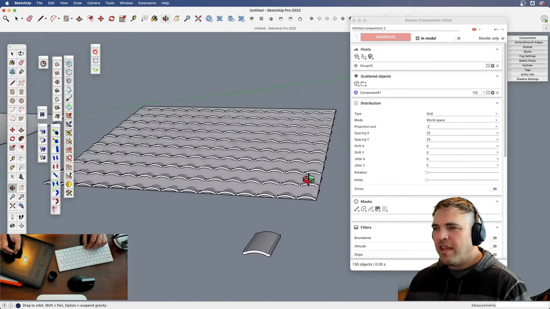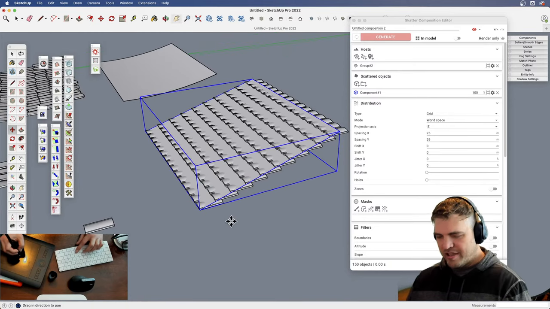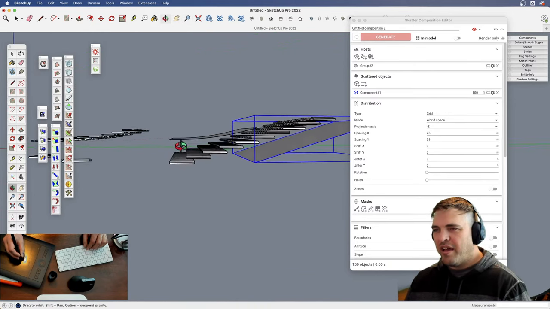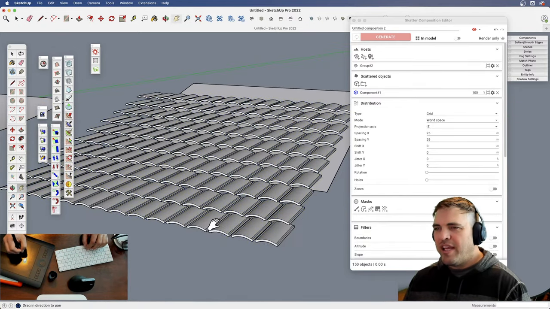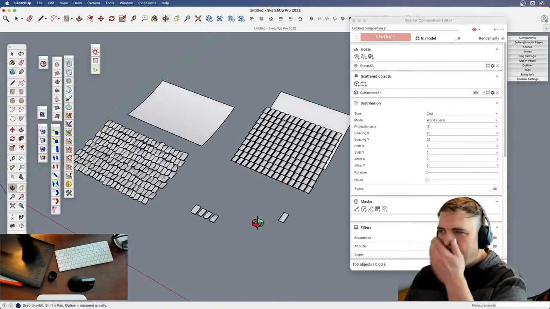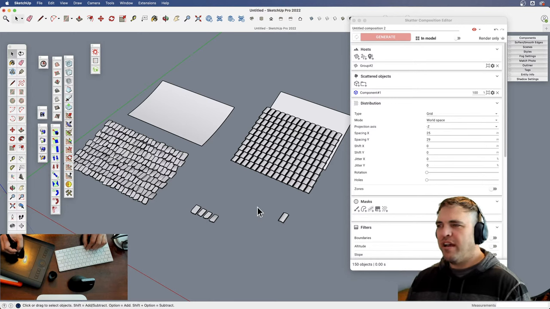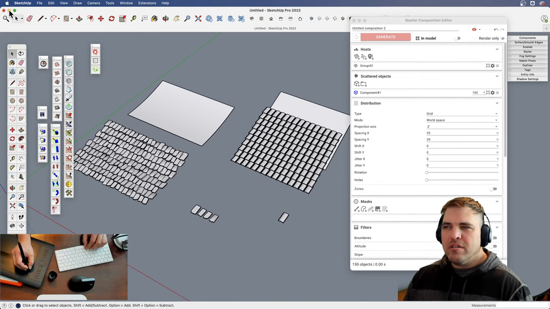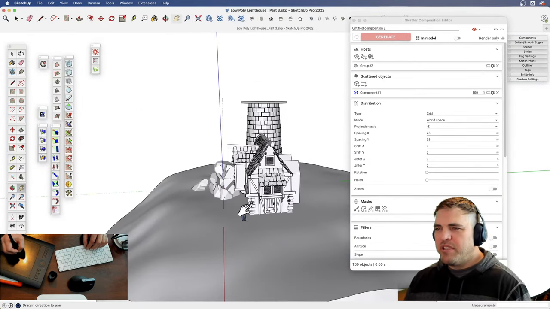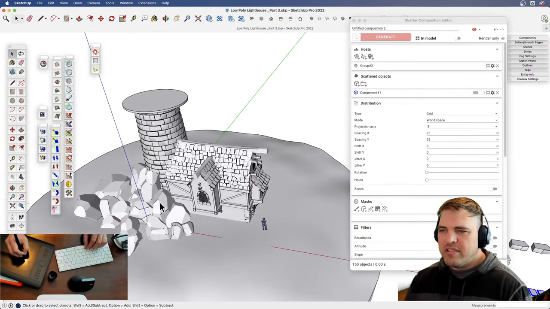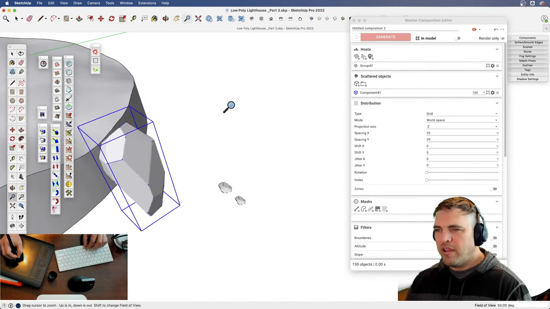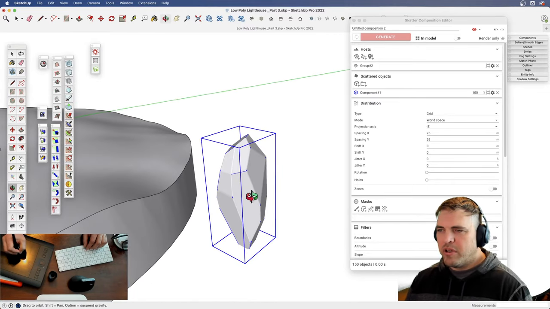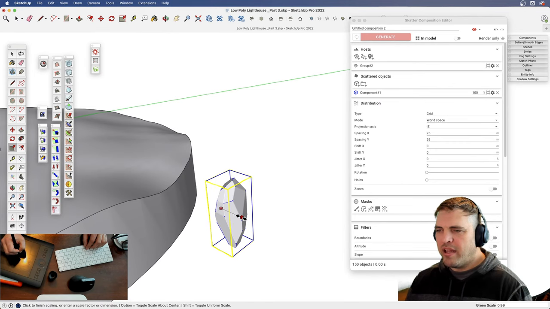This one, like I say, we don't need, this is just another simple example because it was easy. We could lay these down relative to different pieces. Again, I'm not very good at doing that, but that's pretty cool. So, let's go back to our model and do something different with Scatter. Let's take one of our previously made rocks over here. This one will work nicely, I think. Let's make it like this. Let's flatten it out.